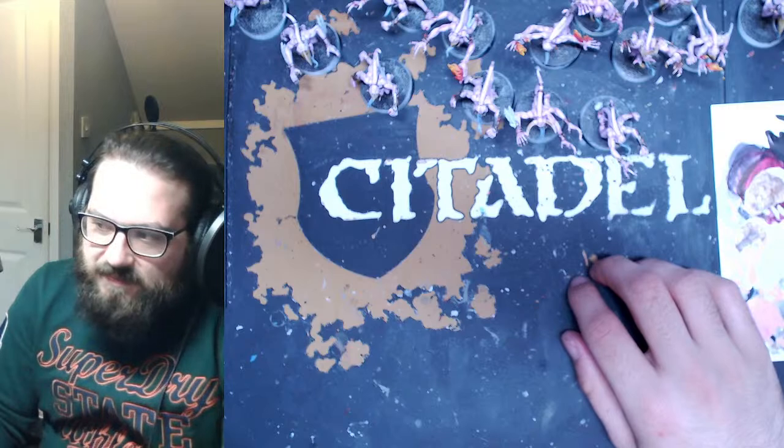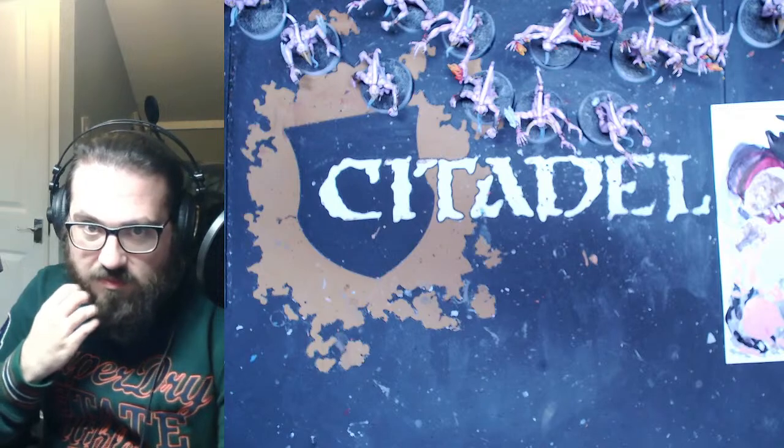I did want to do the thing, but I think there's an argument to be made that dropping some Bloodletters to get them to split out would have been a better idea. But 30 Bloodletters is my 'I need something dead' unit. It's 'I need to kill that thing,' because they will. It is very rare for them to not kill the thing.